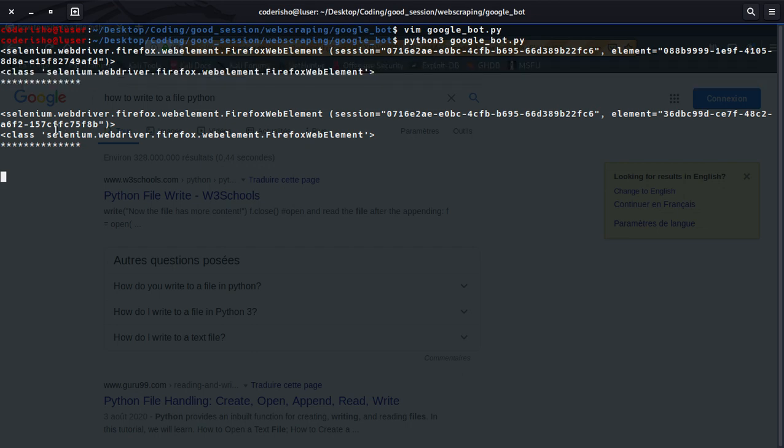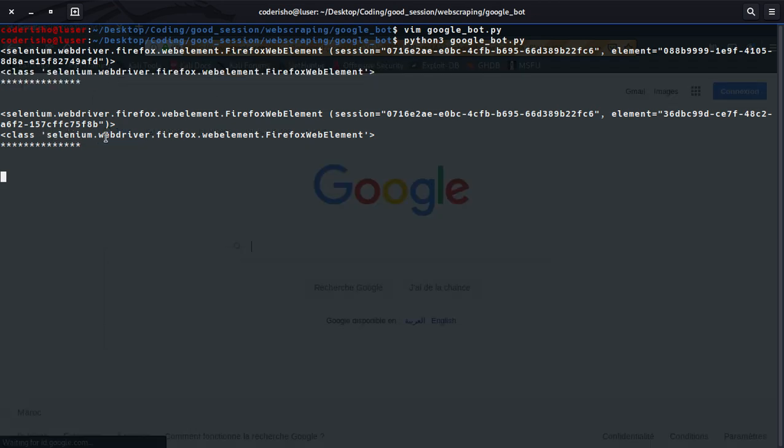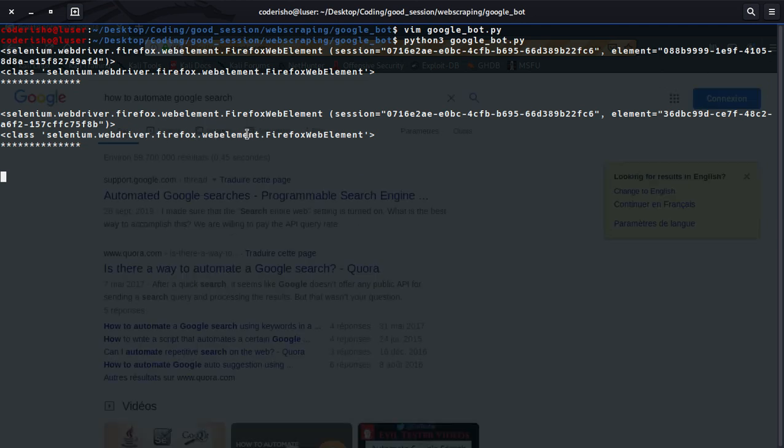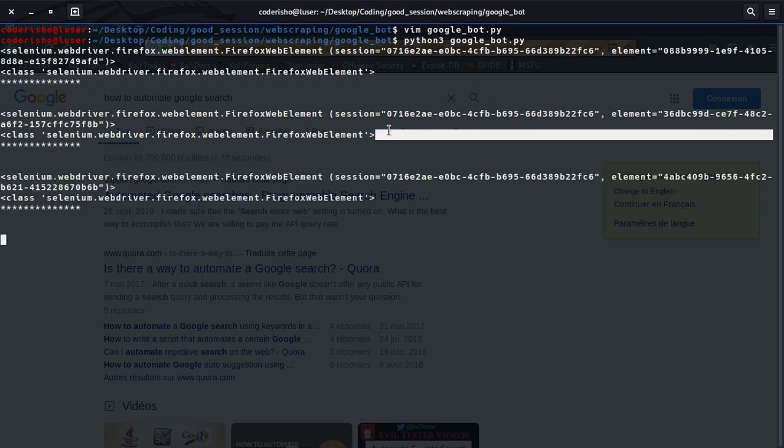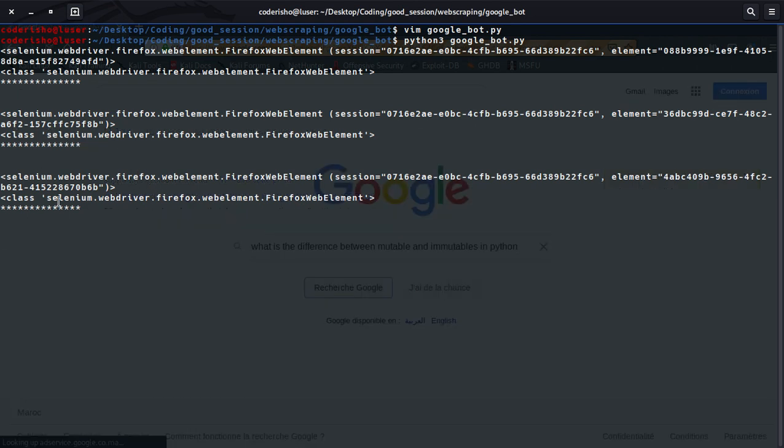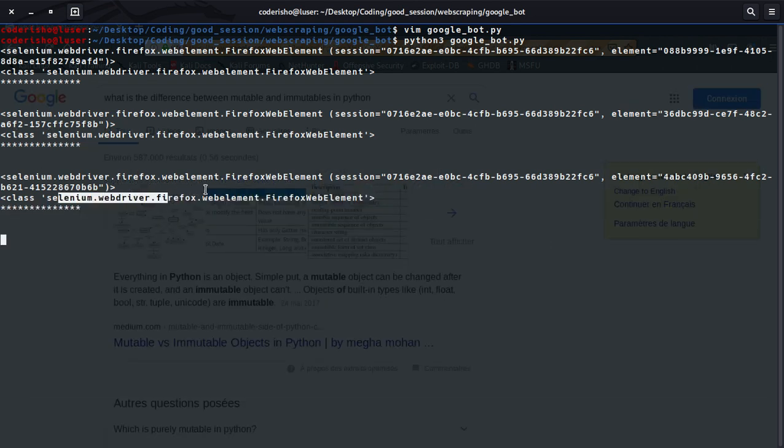So it says that it's a Selenium webdriver Firefox WebElement. So this is its type. It's an object like everything else in Python. But it's a Selenium WebDriver Firefox web element object.